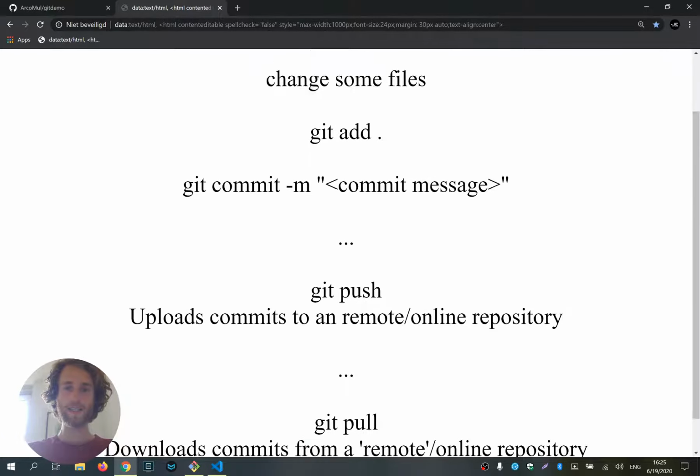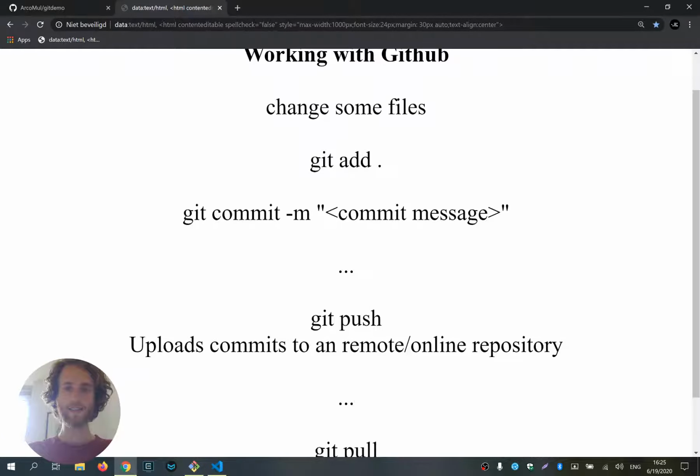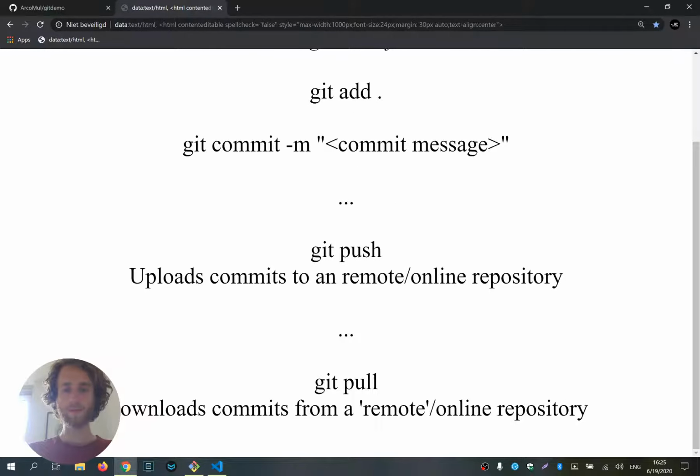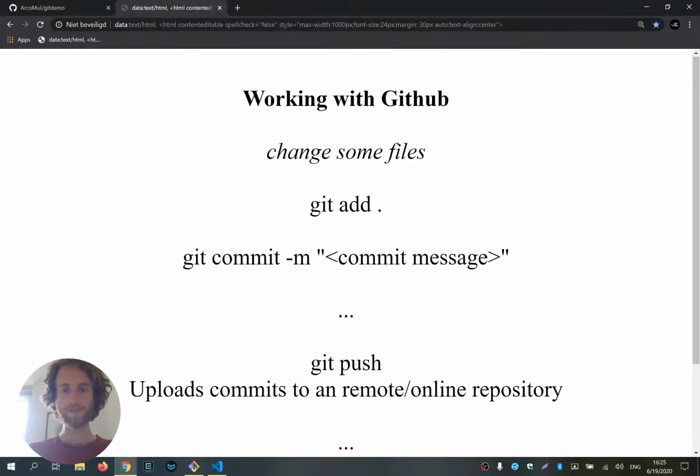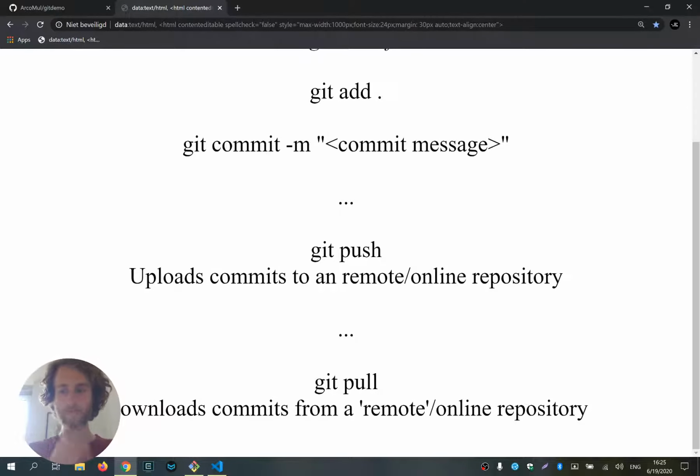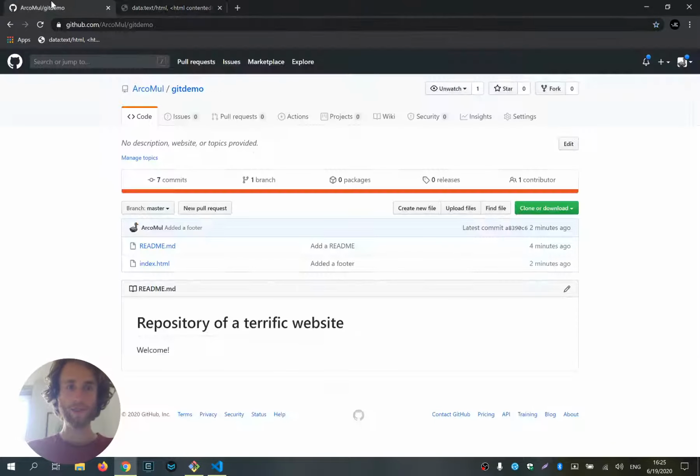So besides git add and git commit, git push and git pull are also quite important. And this is basically everything you need to start working together on a project.